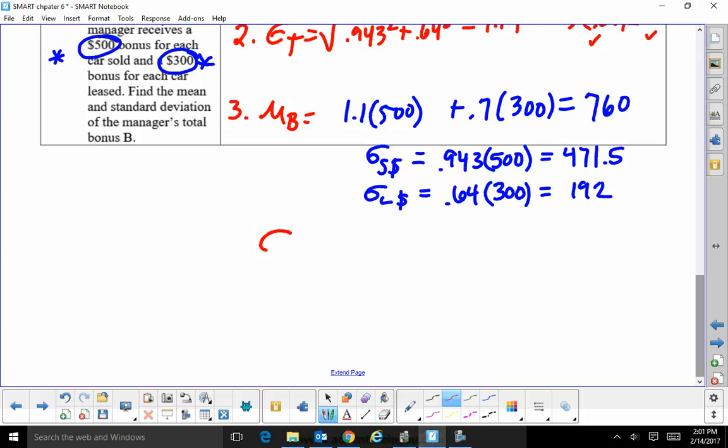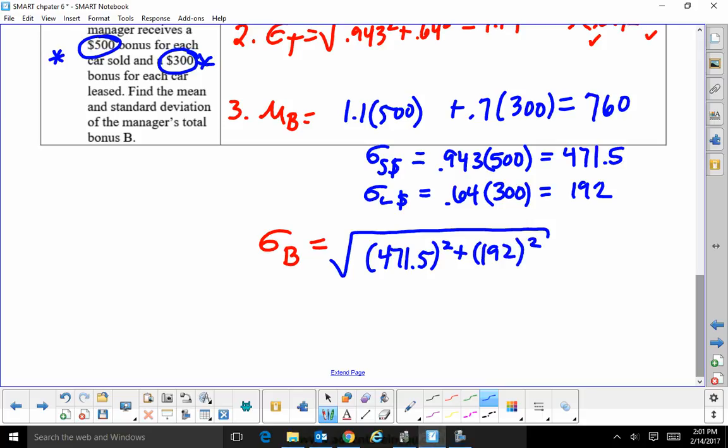So now when I go find this standard deviation of B, which I want these guys total, I'm going to have to do the square root of this one squared plus that one squared. See how that's a little bit of the procedure? Steps involved in that would make it a little bit more complicated. Which we said 509.09 is what I got. Approximately. Okay?